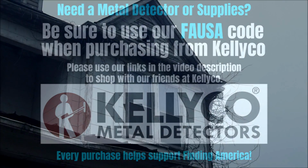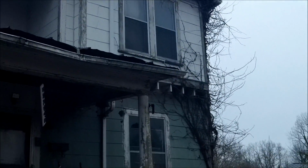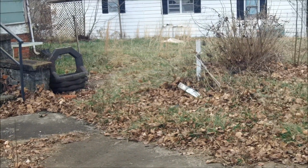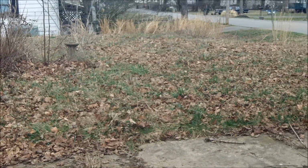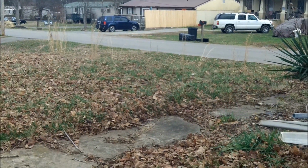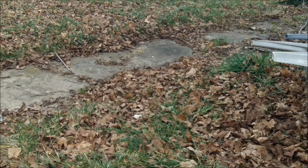Well, some of you may recognize this place. I've hunted this place a lot in the past. You have to pardon, there's a bit of construction on a house across the street. But it is pretty overgrown. Couldn't even touch this until the winter when it finally died down enough. But I have found amazing things in this yard, and we have pounded this yard. Chris has been out here, I mean, just every inch of this yard.